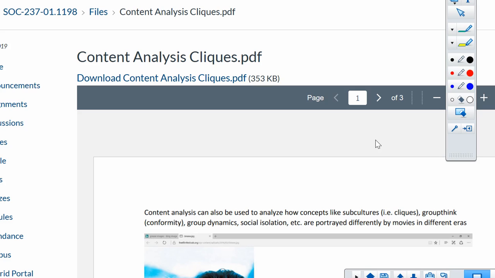And group dynamics. We can also compare how the group dynamics change over time by watching high school movies in the 70s and high school movies nowadays. We can see how different cliques interact or not. These are what we mean by group dynamics. Whether they are the same from the 70s until now, or the nature of group dynamics has changed over time. We can pay close attention to the movies in different time frames, analyze the group dynamics, and talk about the group dynamics in detail. This is how we do content analysis. Are we clear?